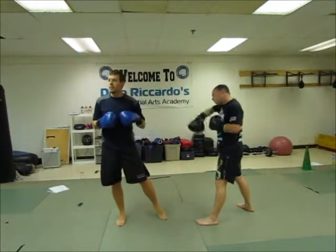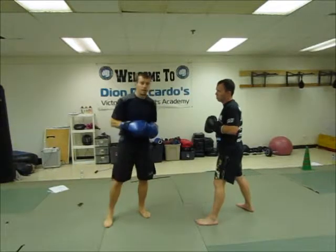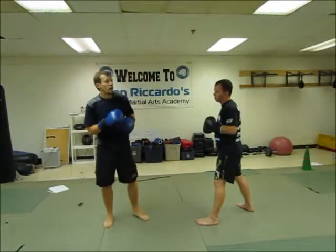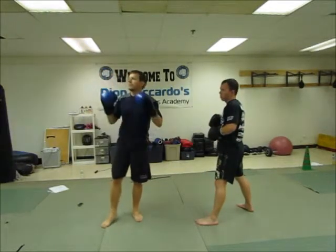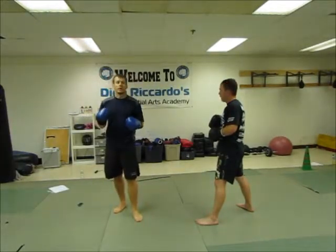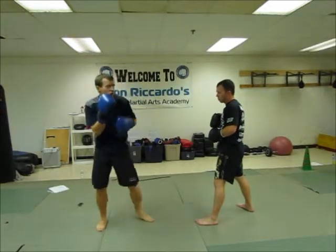And also this right here, this is okay once in a while if you're trying to get him to come in underneath so you can punch over. But that's not something that you want to make a regular habit of. All right, you don't want to expose your ribs too often. So a couple of you guys doing it, not always wrong. Like most things in the martial arts, there's a time and place for everything. But there's a more standard way that you want to do it just to make sure that you're protected.